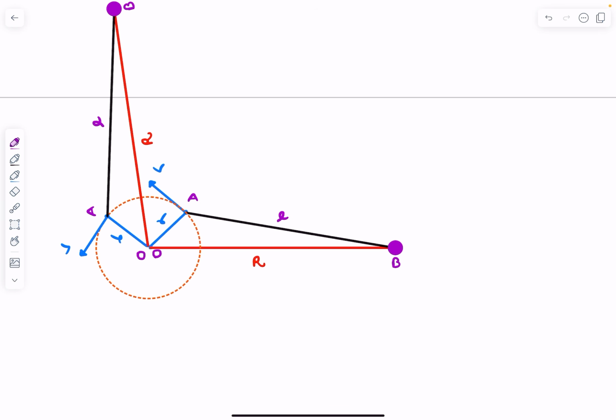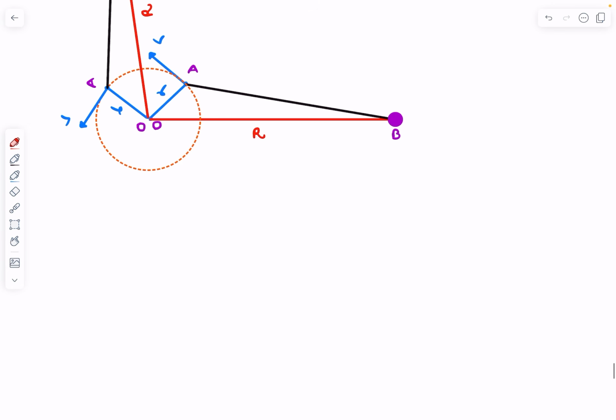If you choose any two points on the body, say this point and this particular point, and the distance between these two points is L dash, this distance is always going to be the same throughout the motion. So we can consider this as a system of three rods that are interconnected and rotating about the point O. The benefit is that the point O is the instantaneous center of rotation for the rigid body. So we can write the omega of the rigid body as v divided by small r, because we know the velocity of point A is v and the perpendicular distance from the axis of rotation is r.